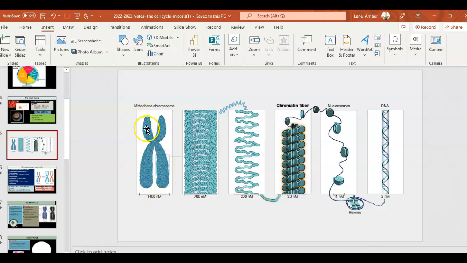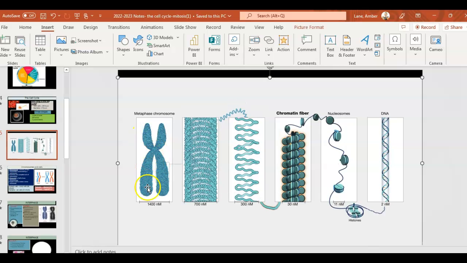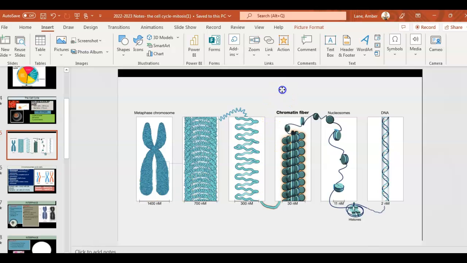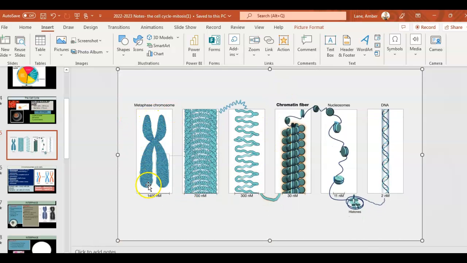Okay, a single chromosome has a top part like this, kind of the center part, and then kind of a long leg. And this is where the DNA is. The DNA is all coiled up really tightly and condensed very tightly to get this kind of chromosome structure. At one point, before the cell hits mitosis, the DNA, we call it chromatin, looks more like this, okay? Real long, thin, and stringy. And then eventually it'll coil up, and then we'll get these chromosome structures that look familiar to you guys.